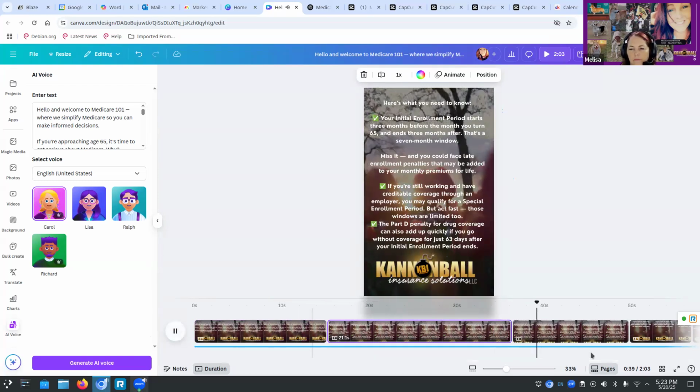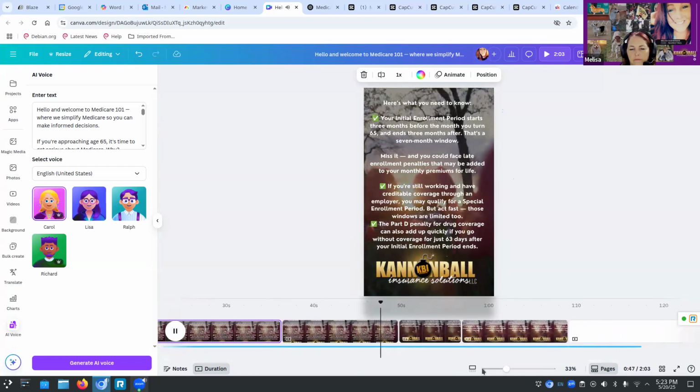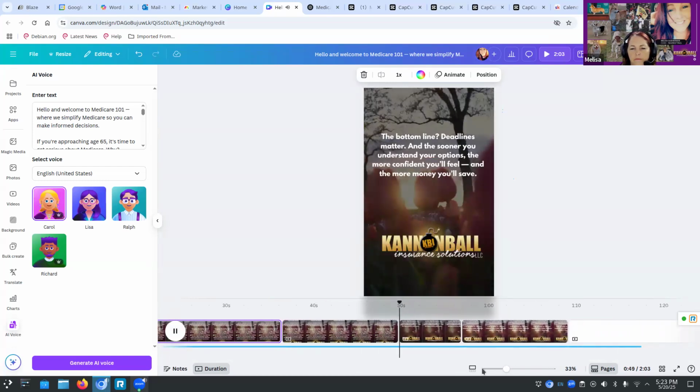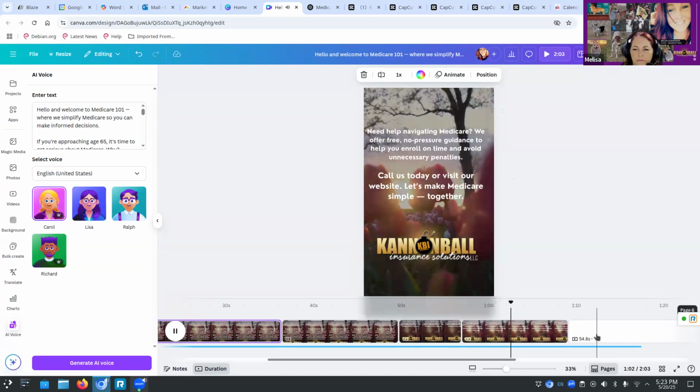But act fast, those windows are limited too. Check mark the Part D penalty for drug coverage can also add up quickly if you go without coverage for just 63 days after your initial enrollment period ends. The bottom line, deadlines matter, and the sooner you understand your options, the more confident you'll feel, and the more money you'll save. Need help navigating Medicare? We offer free, no pressure guidance to help you enroll on time and avoid.